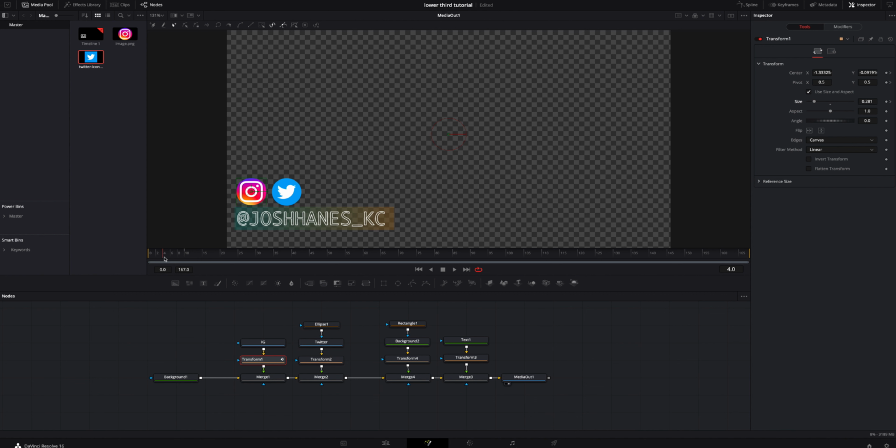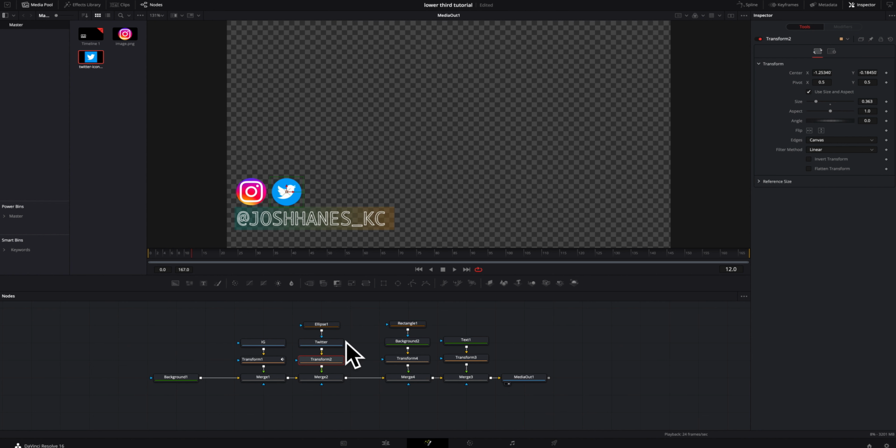Then I'm gonna scrub back to 4 frames and size this all the way down. Then I'm gonna go over 1, 2, 3 frames right here, and we're gonna size this up actually bigger than it needs to be. Right about there should be good. If we play that through, it's kind of got this bubble bounce effect, which I kind of like instead of it just hitting really harsh.